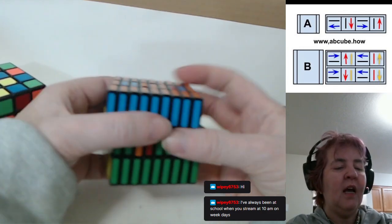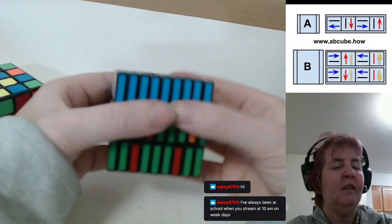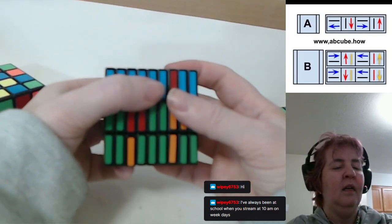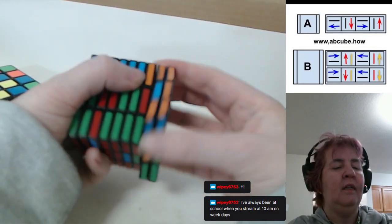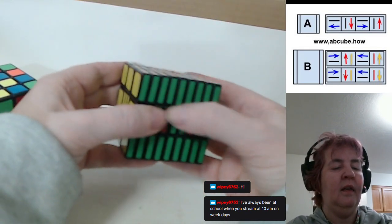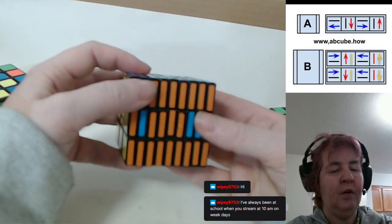So, slide up, slide down, again, up, up, down, down. And like I said, they didn't line up. So here's these two blues. They want to go where these two oranges are.